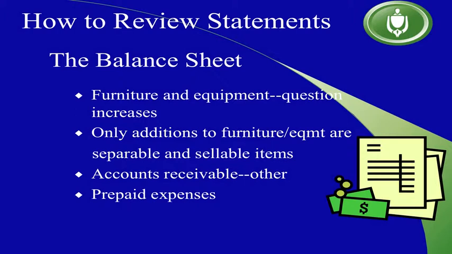The last item on the balance sheet that we will talk about is prepaid expenses. These are expenditures that the association has made ahead of when they will actually incur the expense. The most prevalent example is prepaid insurance. The association may pay for an entire year's worth of insurance premium, and so they will put this amount on the balance sheet and amortize or write it off over the 12-month period. So you want to look at the prepaid expenses and make sure that the trends are making sense. So if the insurance policy is renewed in July, then you would expect to see a large increase in July, and then that amount would come down over the next 12 months.